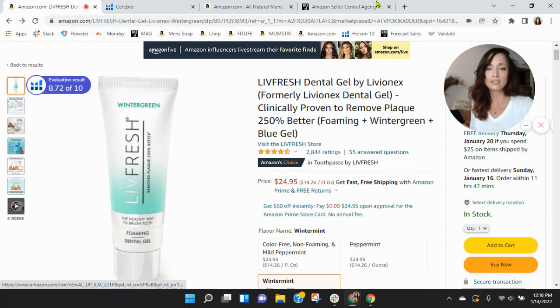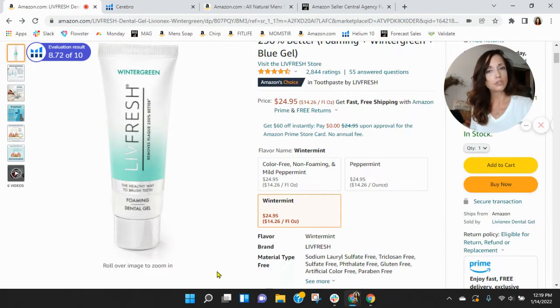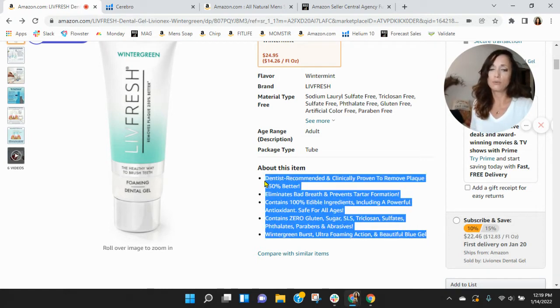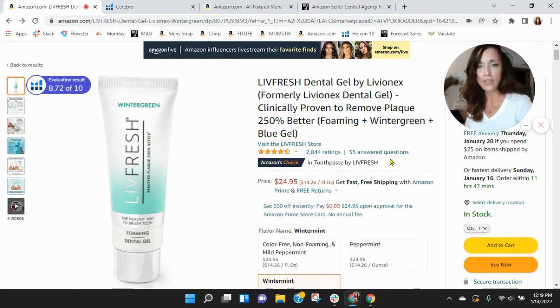Looking at your title, you have 146 characters. A couple suggestions: I would remove the hyphen, remove the parentheses, remove the plus signs, and put more relevant keywords within the search. One thing I noticed — I don't see 'toothpaste' anywhere. Although I know this is a foaming gel, toothpaste is still the common word folks use in this category. Also, really good job with the parentage — can you buy these in bulk, like a package of two or three? Scrolling down, you've got five bullets but really limited information. Each bullet needs to have over 250 characters and you don't have that.